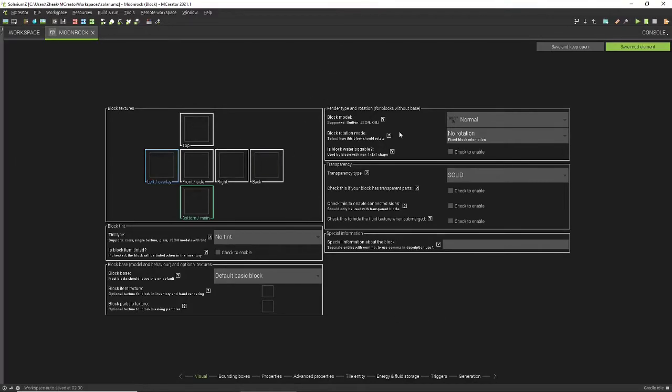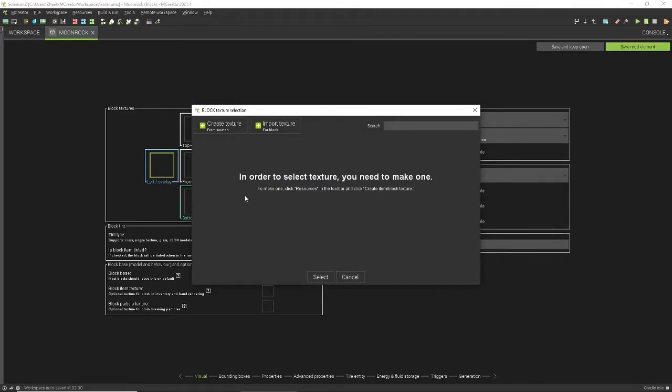And inside here, we're going to see a whole bunch of different options. We're going to keep this tutorial pretty simple and straightforward though. But one thing we need to know is what a texture is. Textures are the visual appearance of our blocks. There's a whole bunch of different ways we can set the textures up inside of MCreator. But for this tutorial, we're just going to create a block that has identical sides. So to get started on that, I'm going to click on this left overlay block, just right inside this box. And then I'm going to select create a texture from scratch.